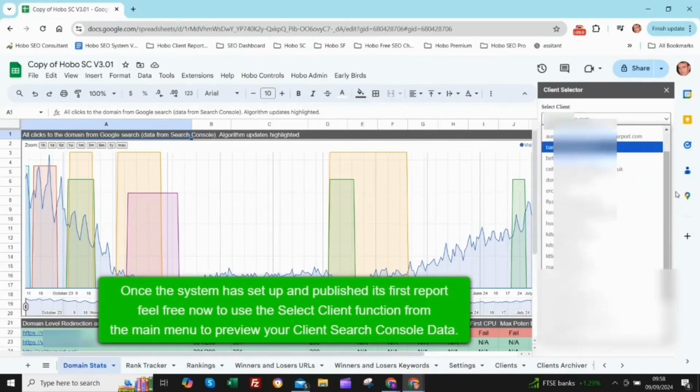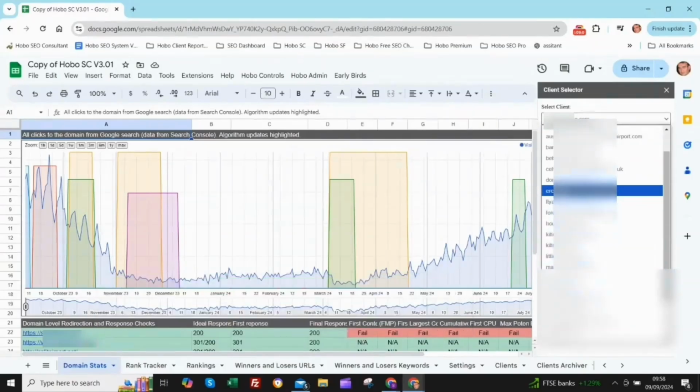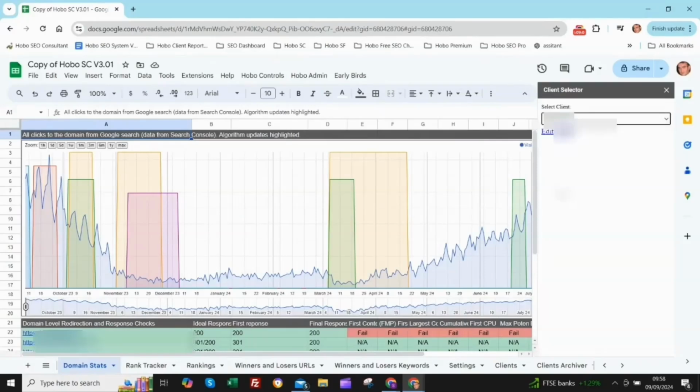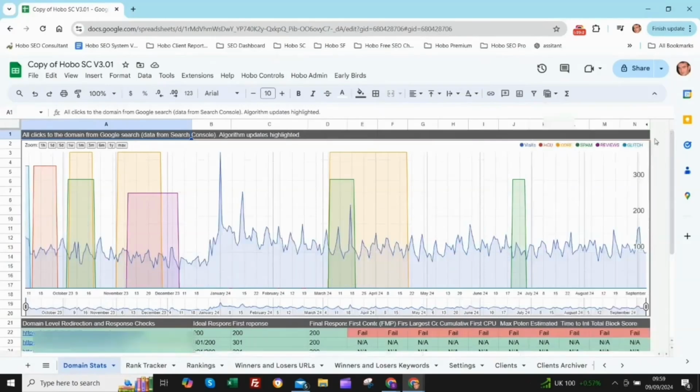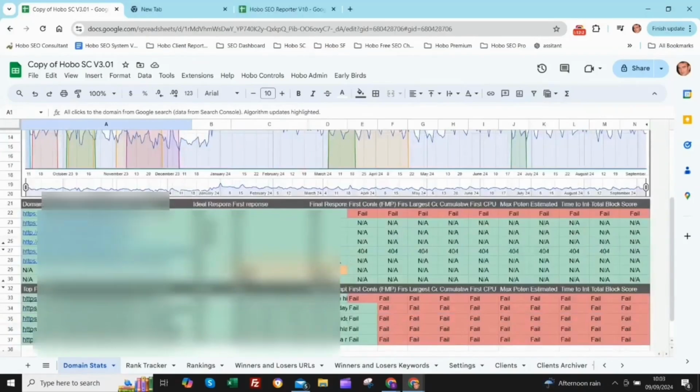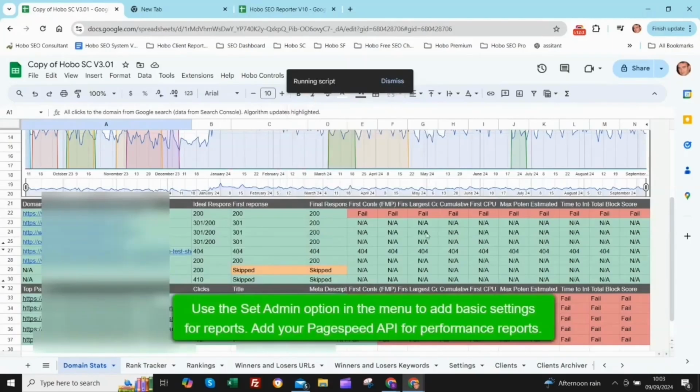Now, we've been singing Hobo's praises, and it's clear this tool packs a powerful punch. It does. But what about the human element? Can we rely too much on data and automation? Doesn't creativity still play a role in SEO? That's a fantastic question, and it's something I'm really passionate about. Tools like Hobo are incredibly powerful, but they should be seen as allies, not replacements, for human intuition and creativity.